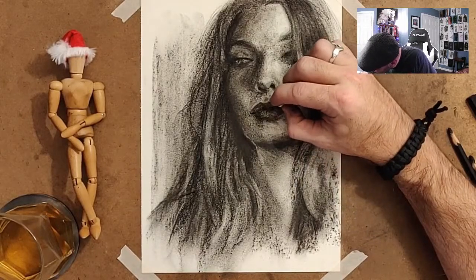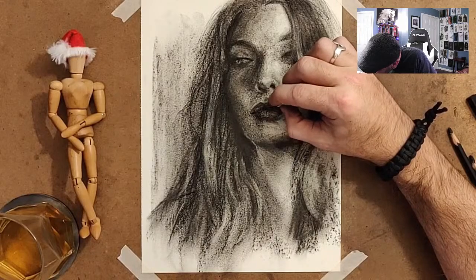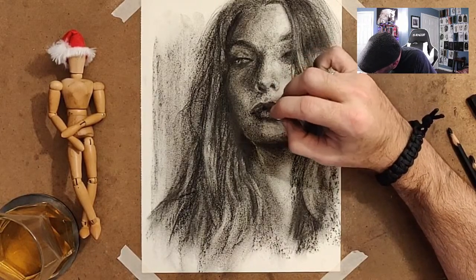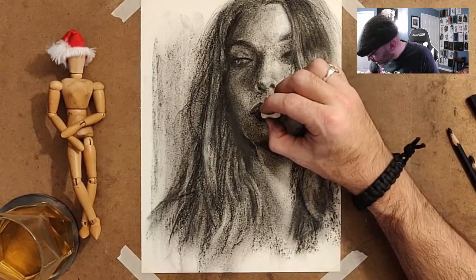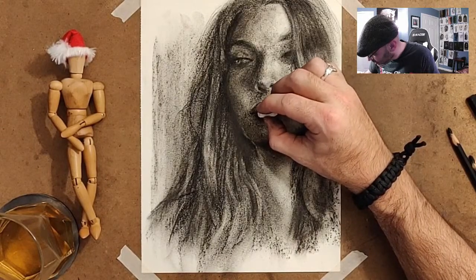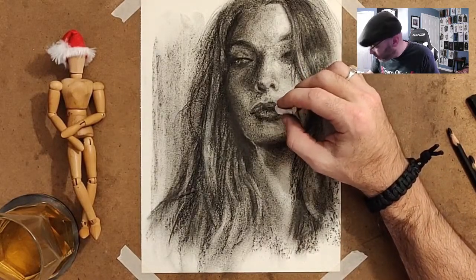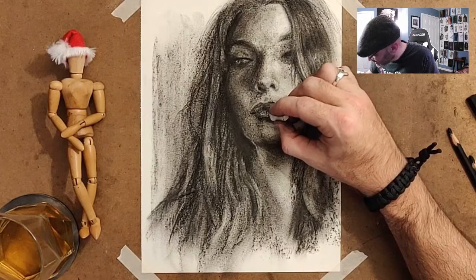So here on the top of her lip, that might be a bit much, but there's a part that catches the light right there. Maybe if she's wearing lip gloss or something, there might be some parts that are a little bit highlighted because it's catching that light. It's also a way to go back over your charcoal and cover up some mistakes.